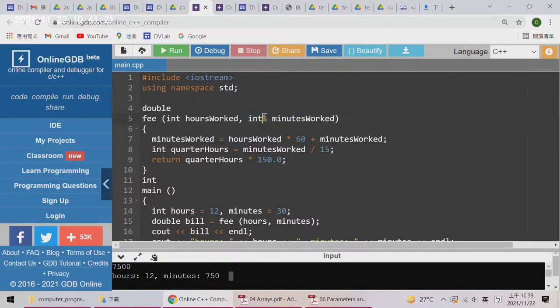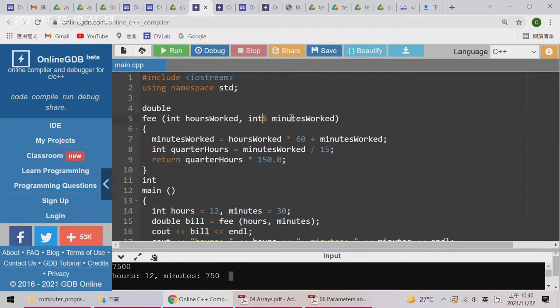If we add the AND operator, then the memory location of minutes will be sent to minutes worked, and any change of minutes worked will affect minutes in the main function. And this mechanism is known as call by reference.